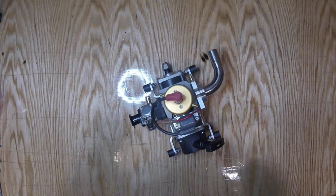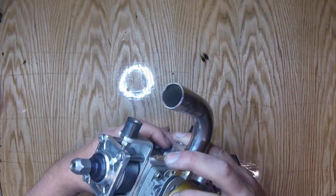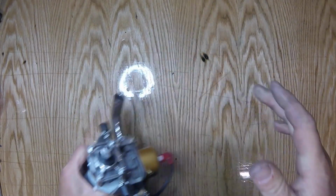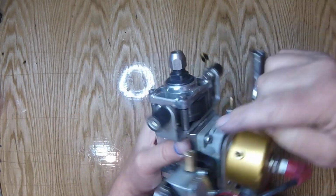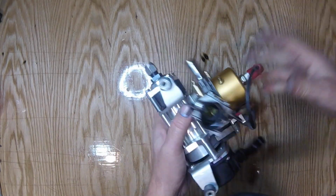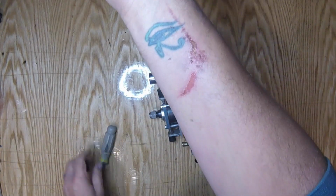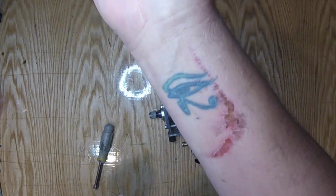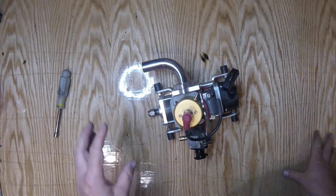This is something you will very rarely, if ever, see in one of my boats, a clutch. Now, this clutch is locked up on purpose. I need to get longer bolts. I lost the hardware of this thing, so I had to make spacers, and that's okay. No big deal. Ignore that for now. Like that burn? That's like 5 days old. Yeah, that was fun. So anyhow, to clutch or not to clutch?